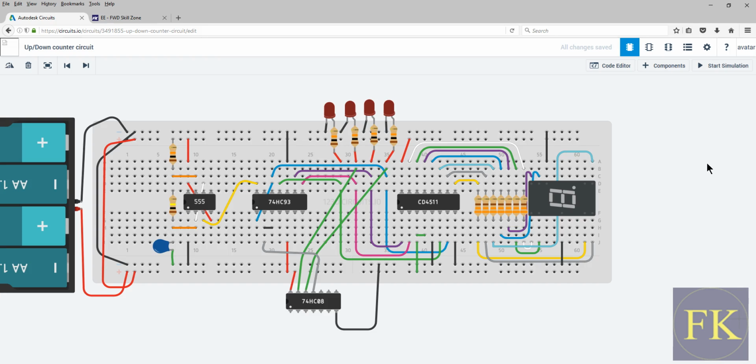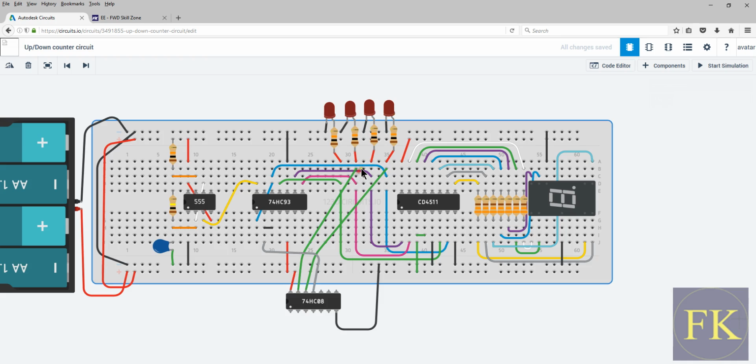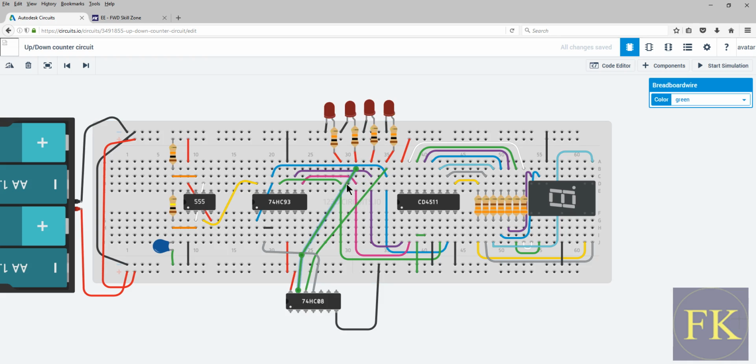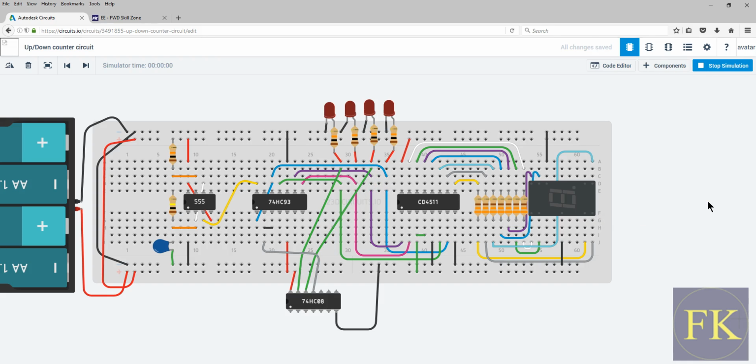Okay, let's say we wanted it to count up to 10, up to 9. Okay, we don't have 10 on the simulator, so if we want to go to 9, that means it's a mod 10, so it should be 1010. So this guy has to go here, 1010. Okay, this should count up to 9.